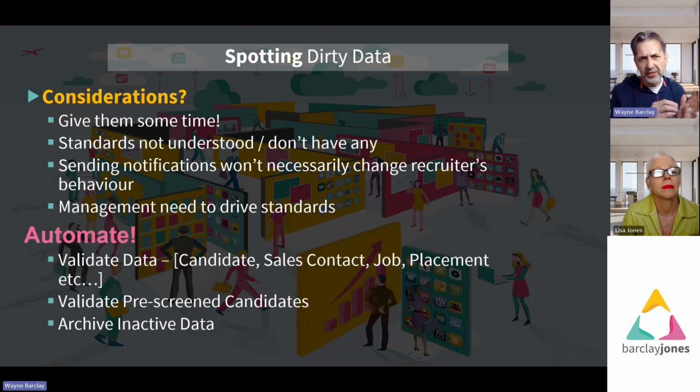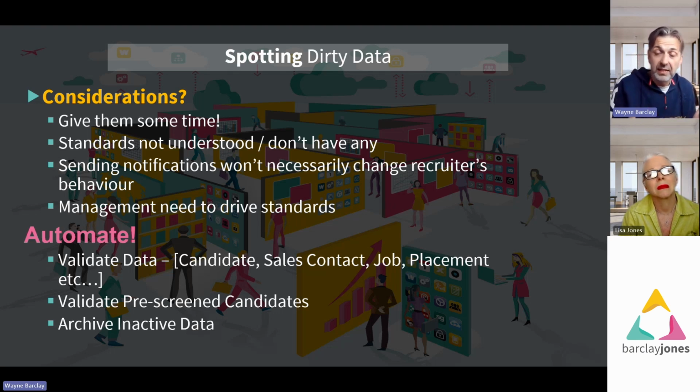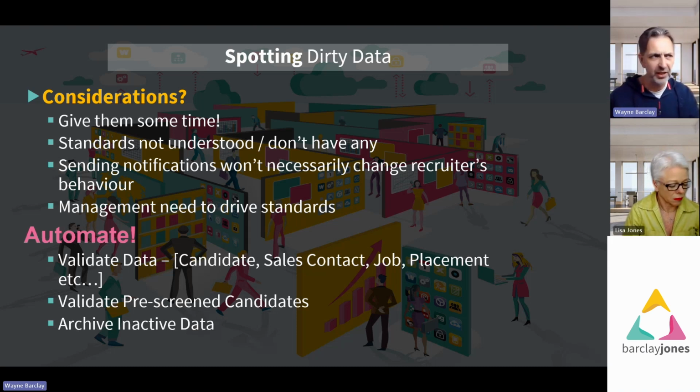Spotting dirty data, some other things that you need to do when you're building out your journeys, when you've spotted dirty data. If we're looking at current data sets as an example, and we've just maybe pre-screened a candidate, the temptation is to immediately send a notification to the recruiter saying, oh, you've missed some data. You need to give them some time. So add a wait step at the start of the journey, maybe 2 days, 3 days, 4 days, that will allow the recruiter to go away and update the data. They may be waiting on something. So don't chase your recruiters immediately, give them a bit of time. And if it's still in that journey, then you can notify them. That's a good thing to do.